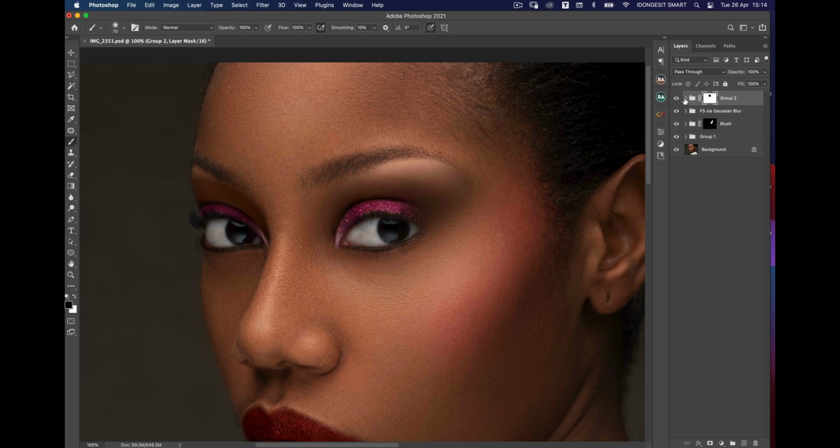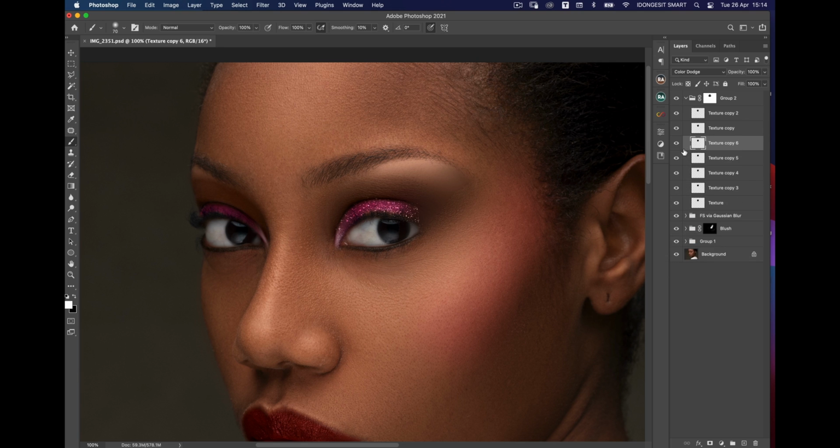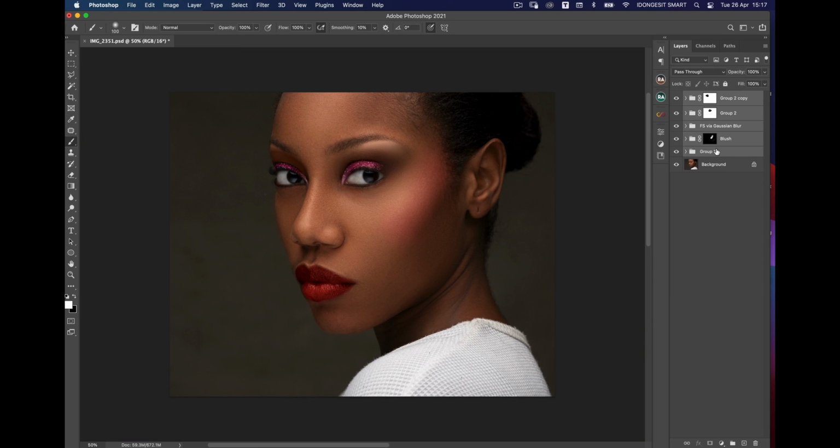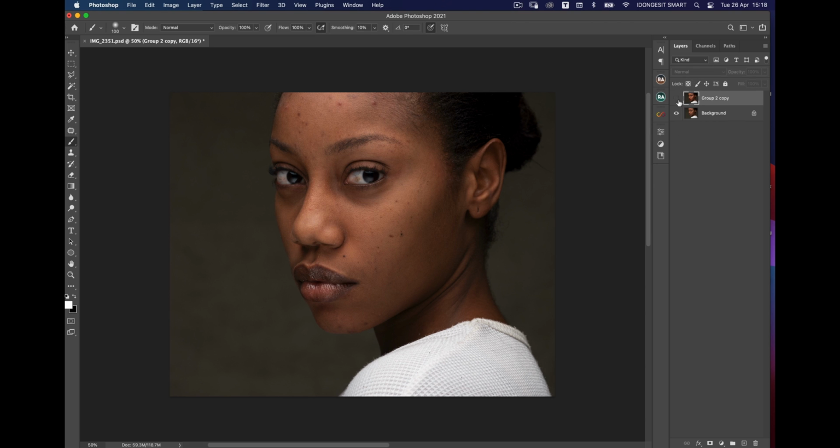Okay, so I look at it that way. I can now decide to say, oh, maybe I want to make it more bright, and I have more of it there. With this now, you can see before, you can see it after. This is makeup completely done with Adobe Photoshop.